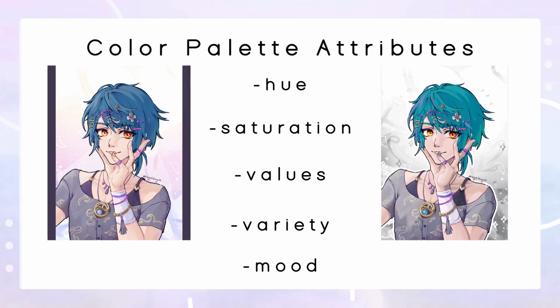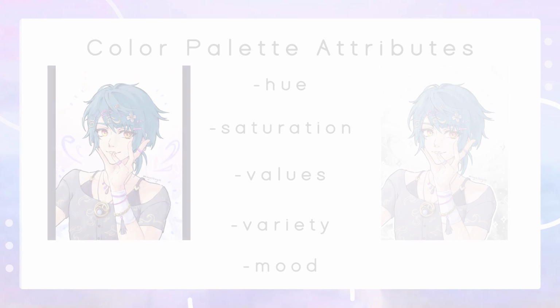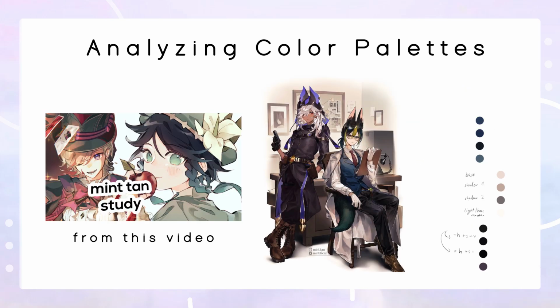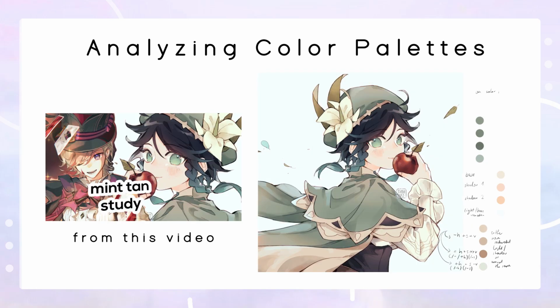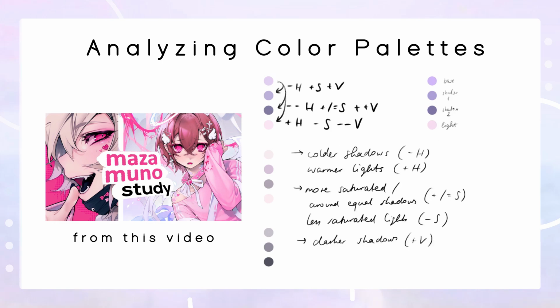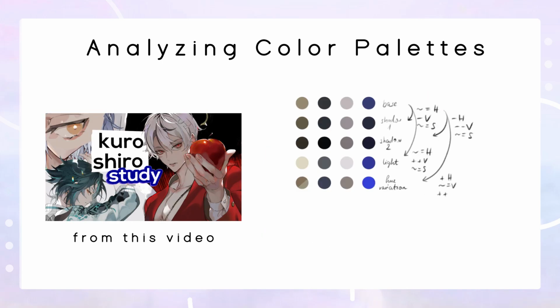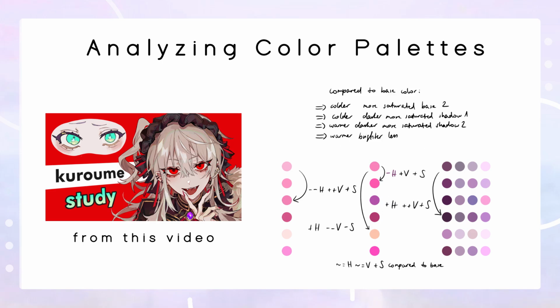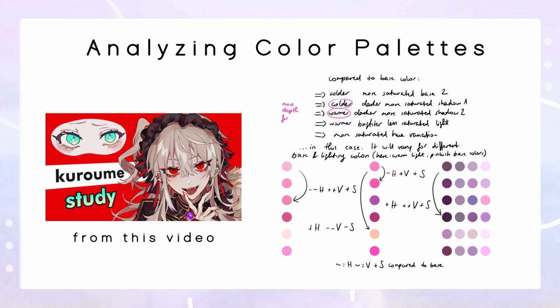Finally, I'd add an approach I like to use to analyze color palettes. I've used this multiple times in my art style study videos before. You can look at the changes in hue, saturation and value compared to the base color for each shading or lighting color. In general, grouping palettes into categories like warm versus cool, high contrast versus soft gradients, pastels versus saturated colors can also help you analyze how color influences your work.